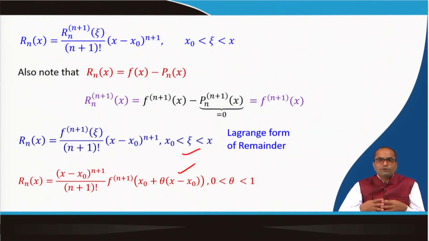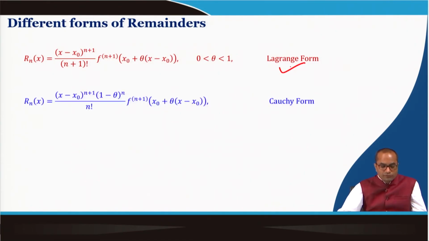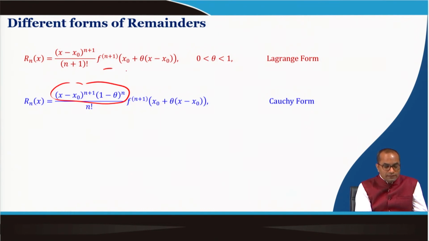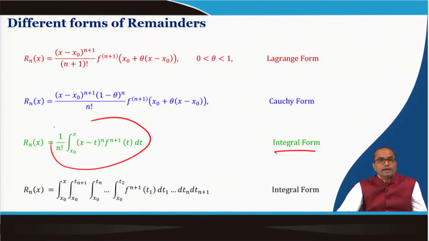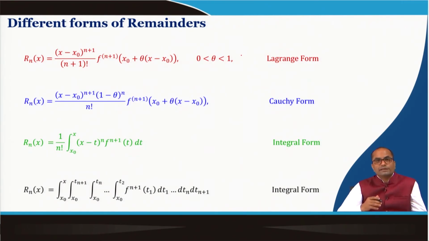There are various other forms in the literature, and we are not going to derive them in this lecture. So this is the Lagrange form which we have already seen. There is a Cauchy form, so there is a slight difference one can clearly observe here in this numerator as well. And there are many other different forms. In fact, we have the integral form also for the same remainder, and another very different form of the integral. So there are various forms, but the most popular one is the Lagrange form of remainder, which we have already derived.